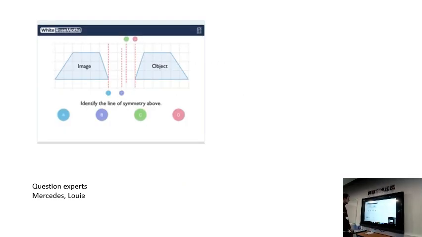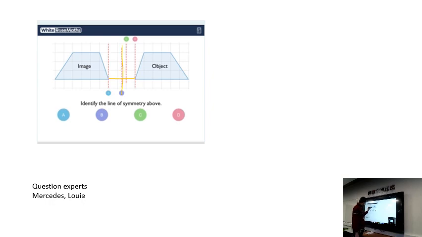Okay, so we need to work out what is the mirror line here. The mirror line is going to be halfway between the two pictures, the image and the object. So let's choose a point on the image, and the reflection point, the object, is going to be here. So what's going to be halfway? Let's create a line here. Halfway, it's going to be this line here in the middle.